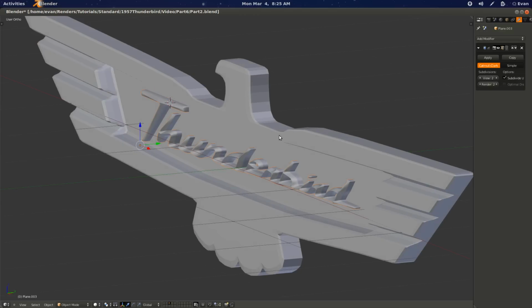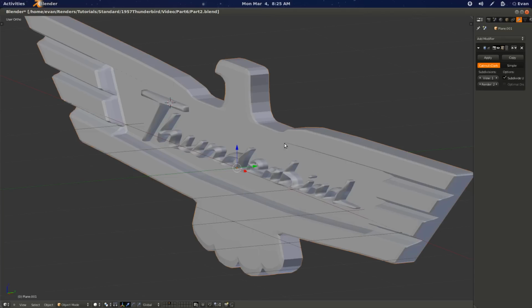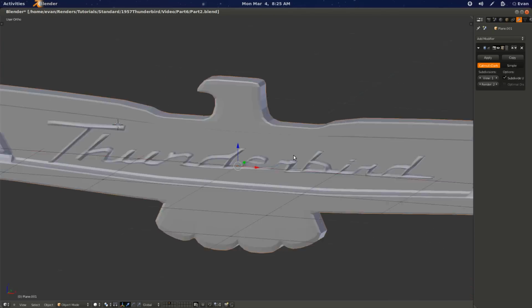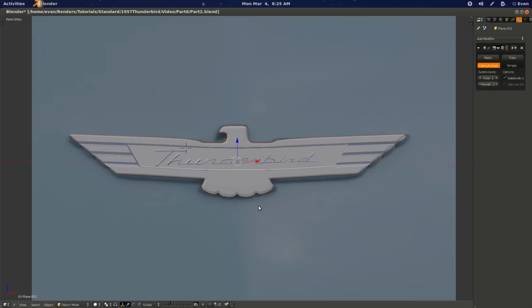And then when we're done, we can just combine the two. So hit Control J and it'll become one object. Okay. So there is our Ford Thunderbird emblem.